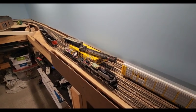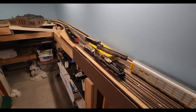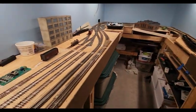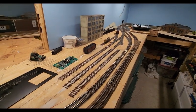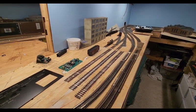Anyways, that is going to do it. This update is pretty much for the end of March, beginning of April. One last thing real quick on a side note.